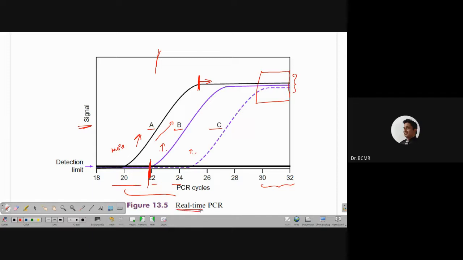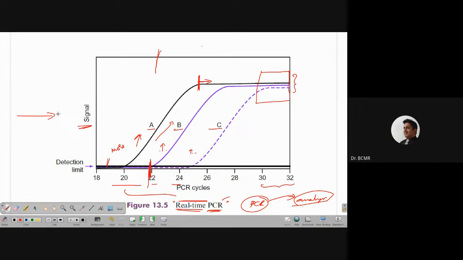What does real time mean here? After each round of PCR, we are testing how much product has formed. While the PCR is happening, in real time, after each round, we are testing how much product has formed. In traditional PCR, we perform the whole PCR and then we analyze. This is after-PCR analysis. In real-time PCR, while PCR is happening, we are testing the amount of product forming. Based on the graph that we generate like this, we will know which ones had more template and which ones have less.